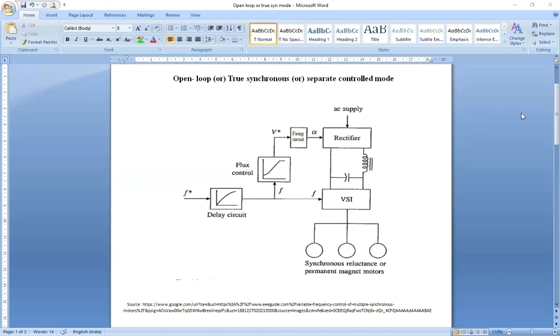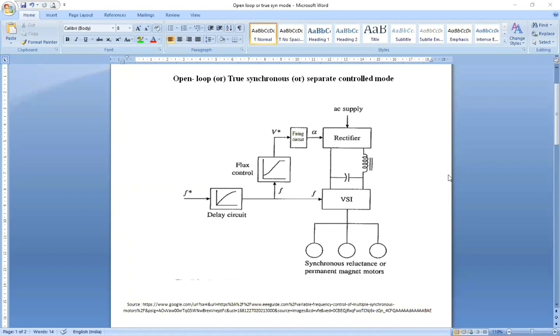The change in the frequency must be gradually increased or decreased in order to allow the rotor to track the speed of the revolving field to avoid the pullout of the machine. The motor can be started by increasing the frequency gradually from zero. This method will allow the lower current to flow during the starting.